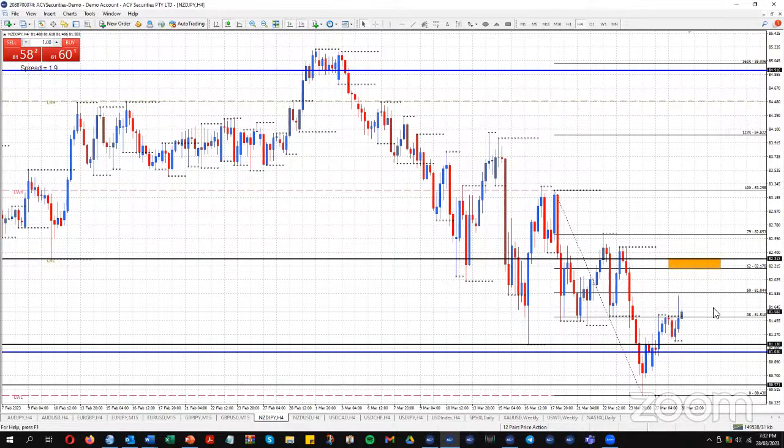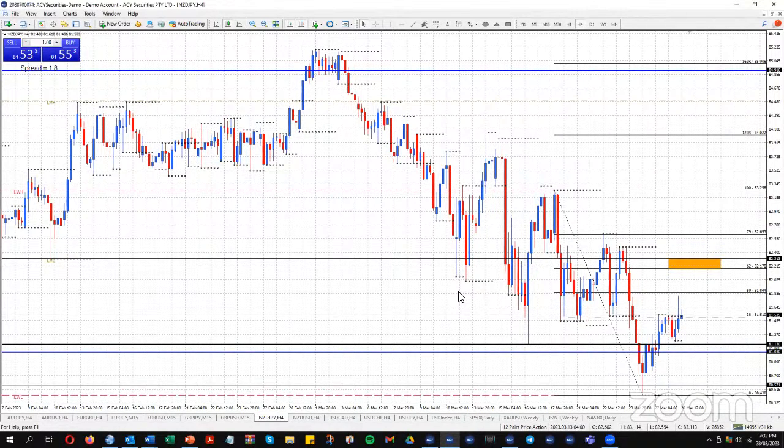All right. Of course, if you're looking for a long, you want to see price maybe retest 81.03 and hold to buy to trade up. All right, there's two sides of the market here, and nobody knows which side is going to win. Clearly, support is still holding down there, but is it going to break? Now, you may be more on the side of this is just going to stay in a very large weekly range at the moment, and you want to trade up from support. Can it retest and hold to trade up?